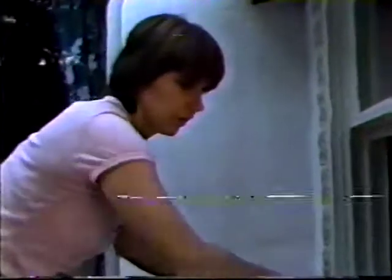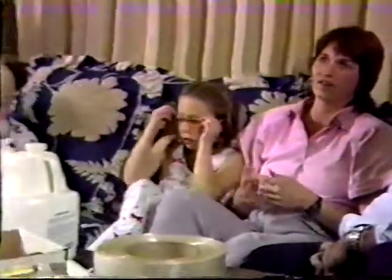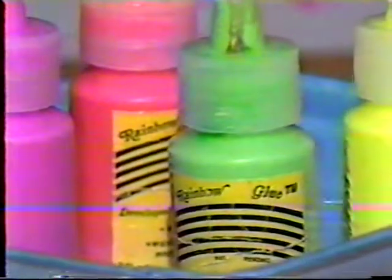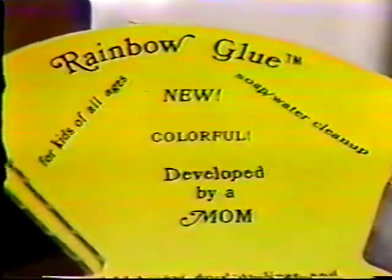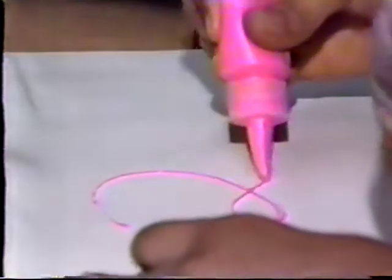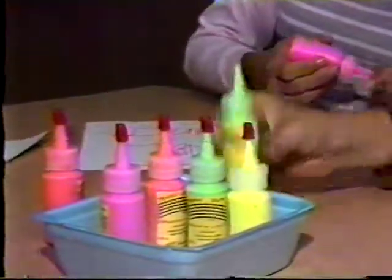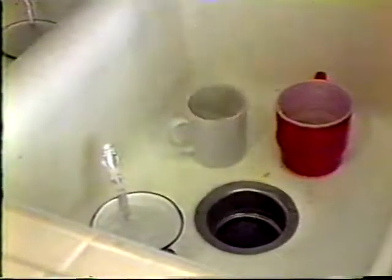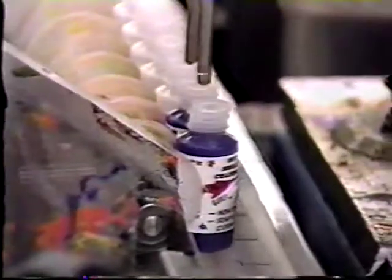Two years ago, we met Diane Cooper, a single mom who made her living and still makes her living laying decorative tiles. Down on her luck, but dedicated to her kids, she had an idea, which she asked us to test in the Channel 2 News annual holiday toy test. The idea? Craft glue mixed with non-toxic day-glow paints, an idea she called Rainbow Glue. The idea worked. For the last 2 years, Rainbow Glue has been a big hit with over 2,000 expert toy testers, kids themselves. And what was once mixed up in her kitchen sink has matured a bit.